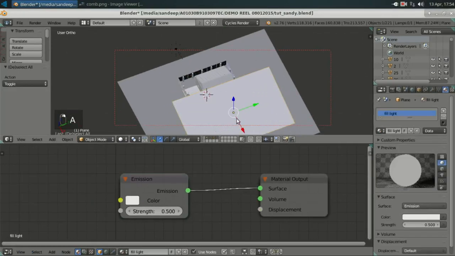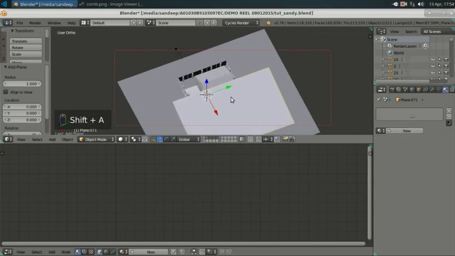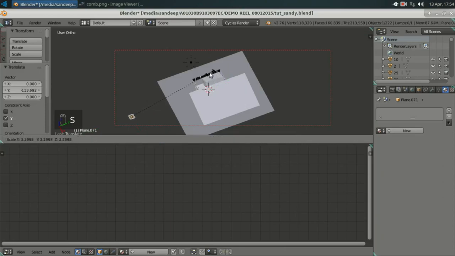This is the fill light. Just add a plane. Scale it up.